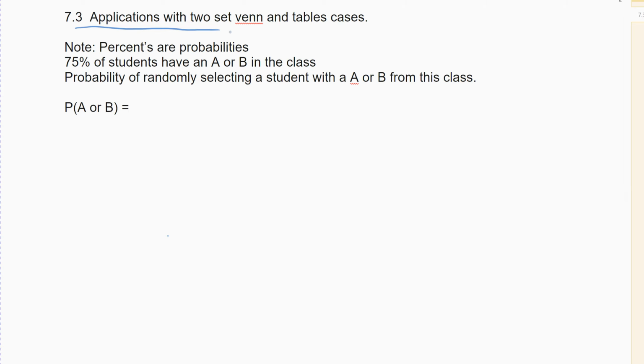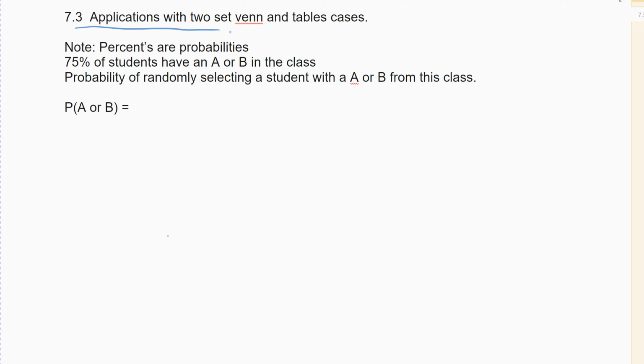Alright, so we should be able to convert between percents, decimals, and fractions. You should be able to do that. They're all the same thing. The percent talks about out of 100%. The probability is out of 1. It's a fraction out of 1, or a decimal out of 1. I just want to reiterate that, because these are going to be applications where we will have percents and we have to convert to decimals or percents themselves.